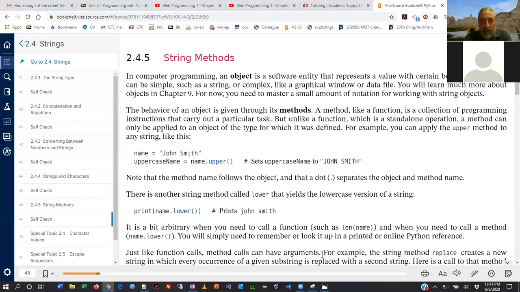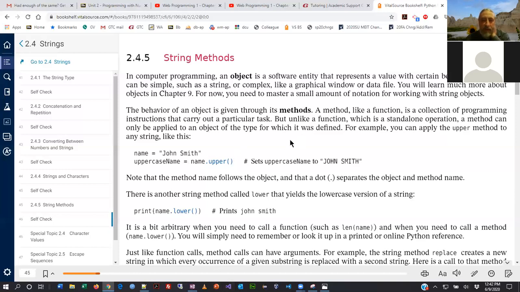It says here, an object is a software entity that represents a value with a certain behavior. That value can be simple, such as a string, or complex, like a graphical window or a data file. And in programming, you eventually learn how to do all those things, right? You'll learn much more about this in chapter 9, and yes, you will. We will get to that point in this course.